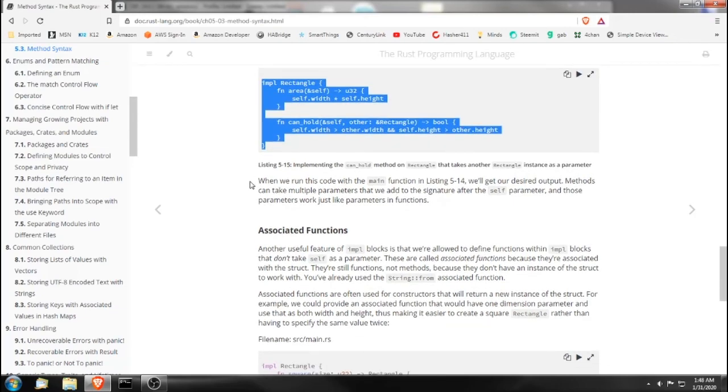Listing 5-15: implementing the can_hold method on Rectangle that takes another Rectangle instance as a parameter. When we run this code with the main function in Listing 5-14, we'll get our desired output. Methods can take multiple parameters that we add to the signature after the self parameter, and those parameters work just like parameters in functions.